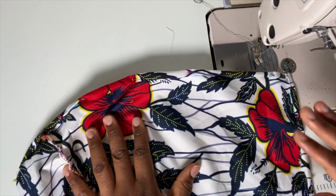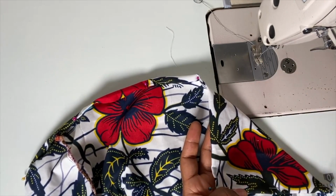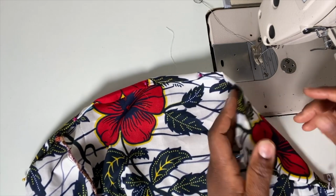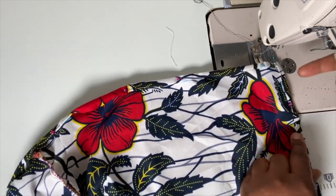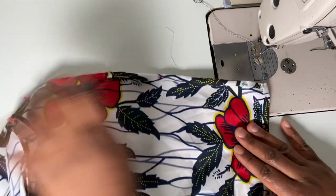Right sides, okay? So this is the wrong side of the fabric. The right side of the fabric will be lying on the table. So just ensure you get that part really well, okay? So once you fold it, this is the inside that no one would see because it's folded, and the outside of the fabric is on the table. So this is my corner here.